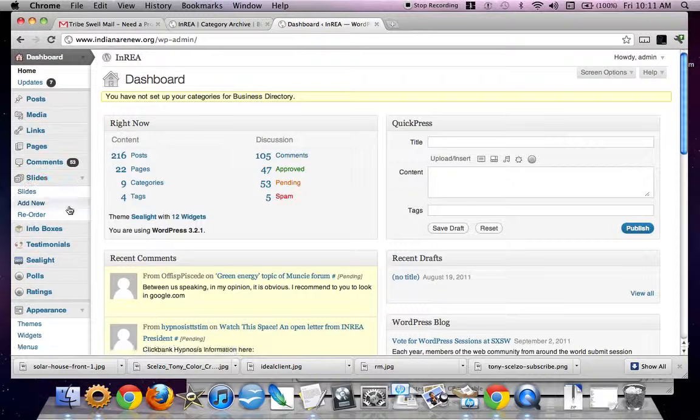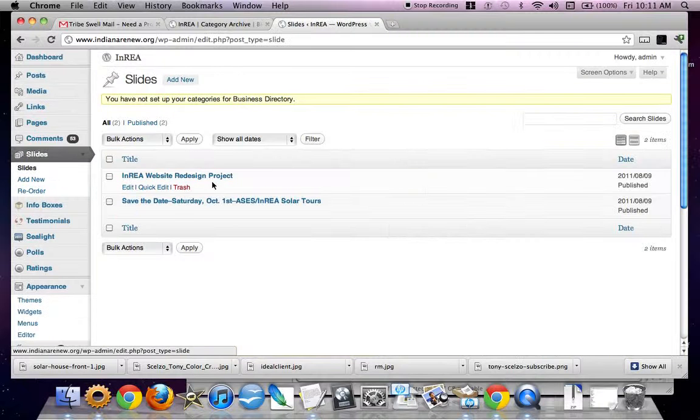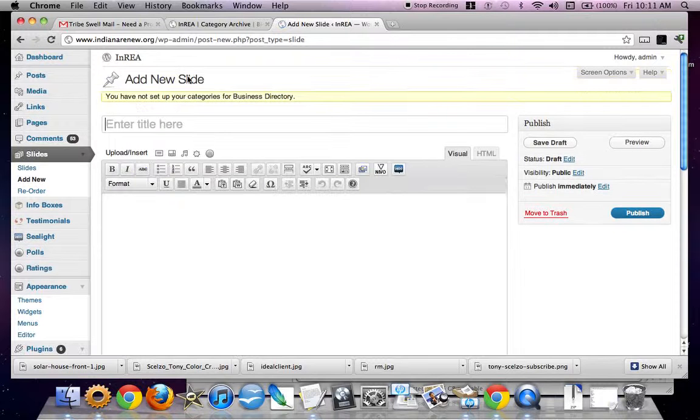So if I open up this little slides menu and click slides, I can see the two slides that are already on the website. And then I'm going to click Add New. And as you can see, this is very similar to if you've used WordPress before for other things like a page or a post.